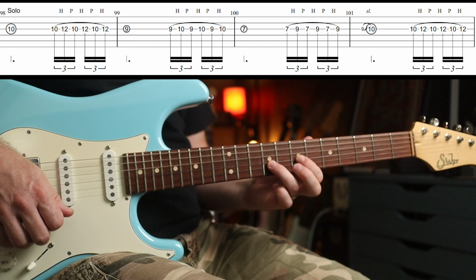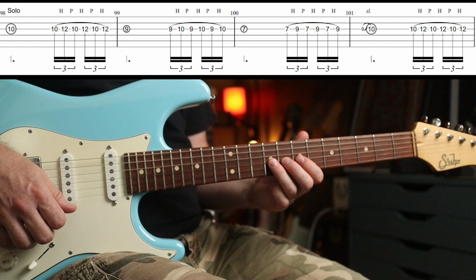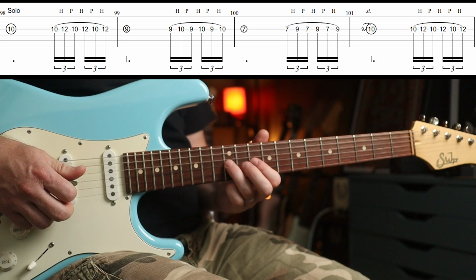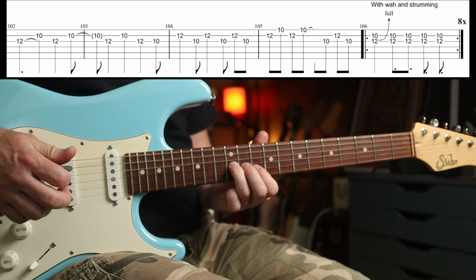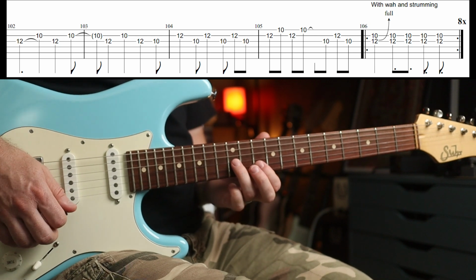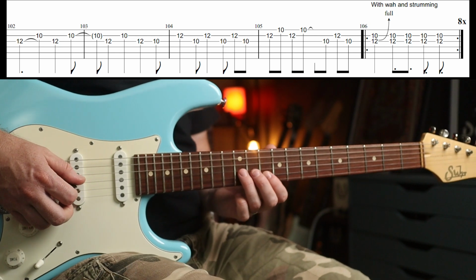7th fret there, and then you've got 7-9. There's a quick grace note slide from the 9th to the 10th there. And then 10-12 again. You've got that stuff going on, right? So the ringing notes are ringing out there, okay? You're about to put the wah on as well. So you've got.